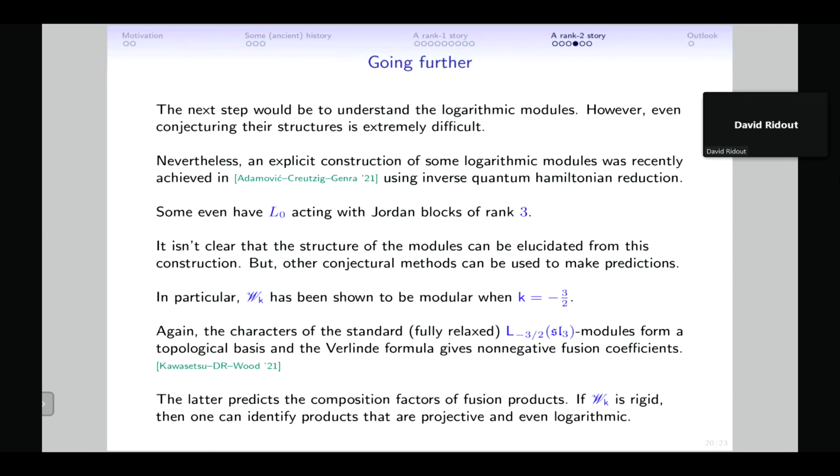In sort of, if you like, a companion paper, Kazuya and Simon and myself looked at a specific case where you take the level to be -3/2. And so in that case, we were able to verify the modularity explicitly, which was rather nice. So the weight category turns out to be modular. We believe that this is going to be true in complete generality, but verifying it in more than just a few special cases still requires a fair bit of work. I think we have the ability to do that. But things are basically working as they have before.